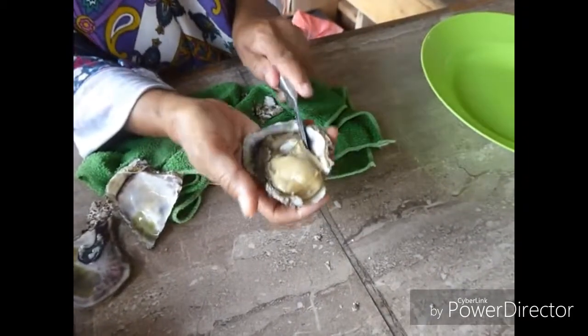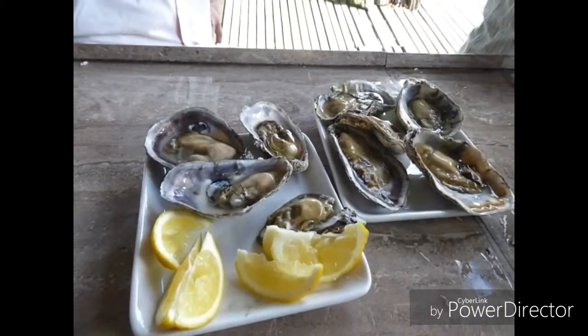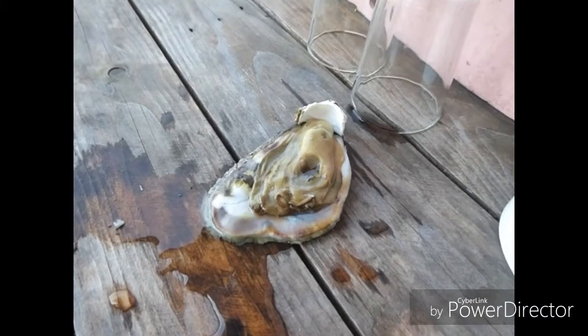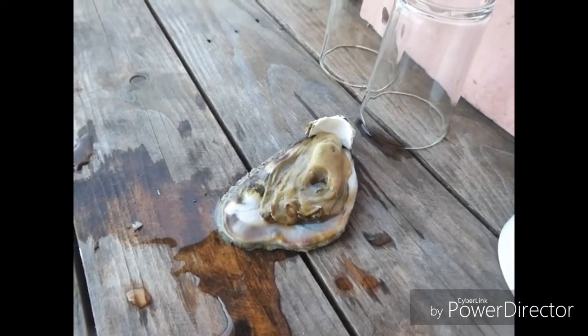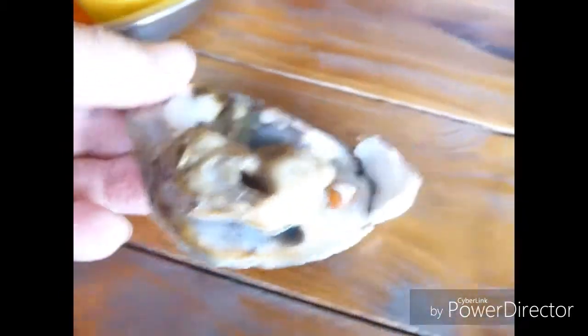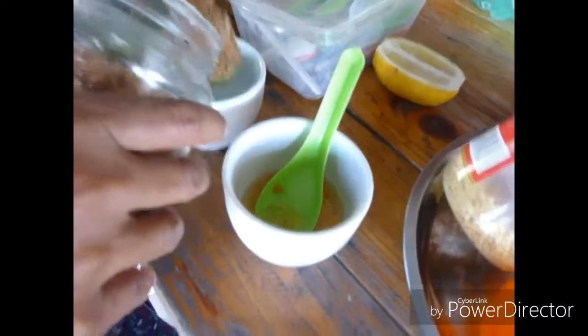Huge and meaty. Here we are — they've been shucked, ready to be eaten. And they're pretty plump. Here's the oyster I'm going to try. This is five ringgit worth — that's the price they charge the customers. Not very much, eh? Not when it takes over a year for this to grow. Here's my oyster, and I just need to prepare it. Matsu's preparing the condiments — that's chili sauce.